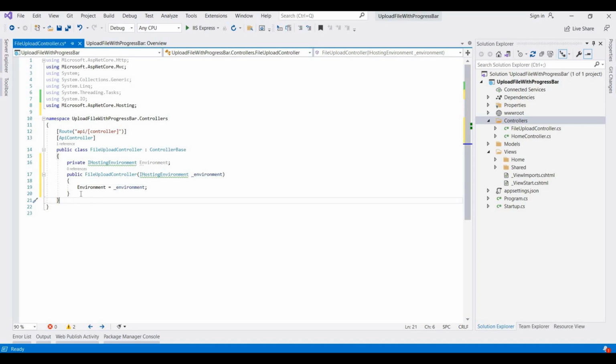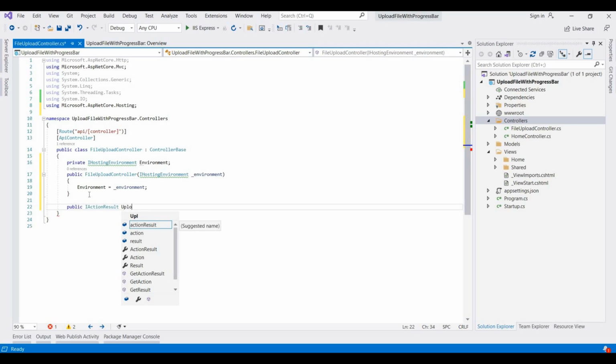Now we create one method for uploading the file from the client. So I create one method for this: public AjaxResult, and then UploadFiles.